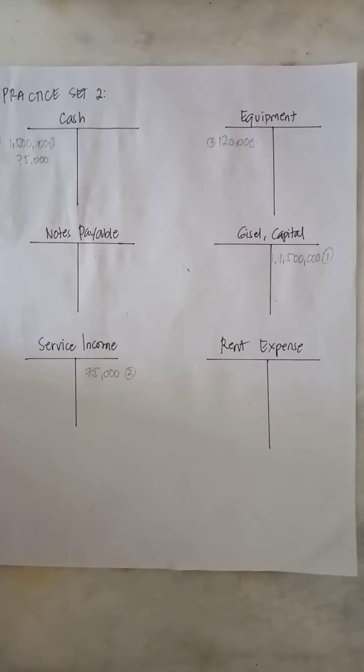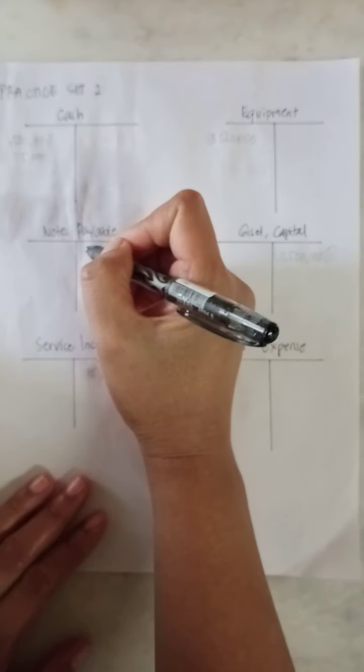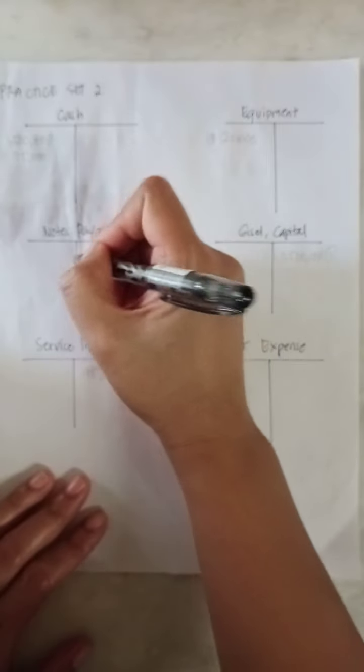What is the value given up? The value given up by the business, it says that the business issued a note, therefore there is a debt or obligation to pay. If there is debt, the effect of the transaction on the accounting elements is an increase in liability. So, if you increase the liability, you credit notes payable. So, notes payable credited for 120,000.